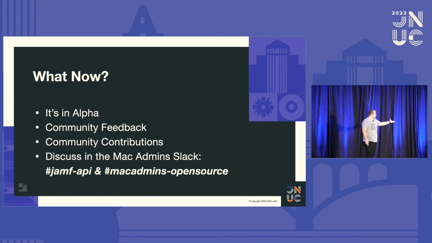And then on all these things, there are two places in the Mac admin Slack to go and actually talk about them. If you are a user of the SDK and you are discussing usage of it, go to the Jamf API channel. If you are going to be a contributor to the SDK and you want to discuss your code contributions or the changes that you've opened up issues for, come to the Mac admin's open source channel. And that's where those conversations will take place.